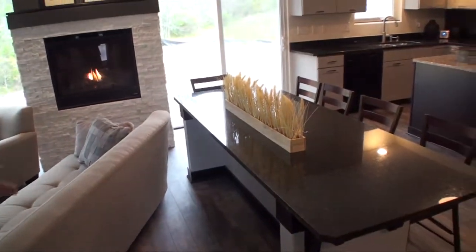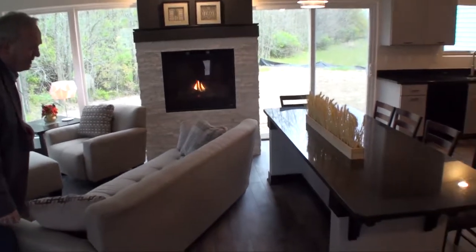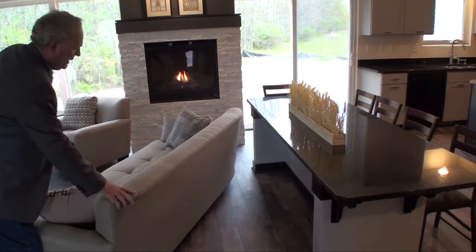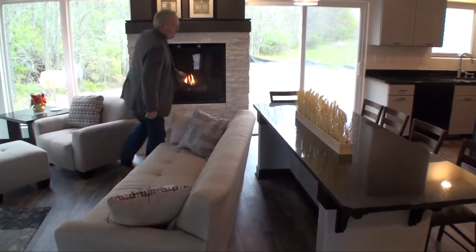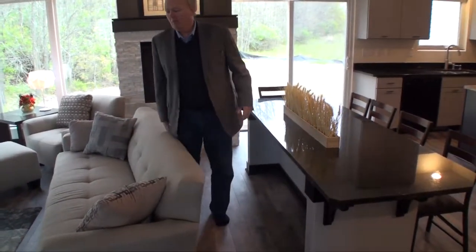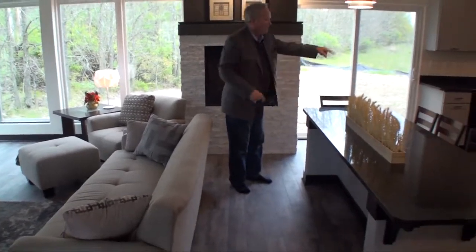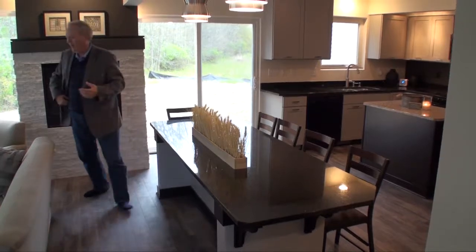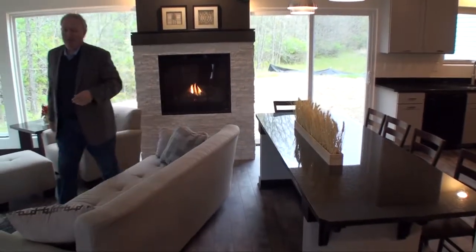If you haven't seen this before on other videos, we do a little bit more of an extensive view of this on another video to show how this built-in 9-foot long piece of granite table, depending what you option on the top, can be pushed in or out with the furniture. If you pulled this out during a party, you could seat another 3 people on here, and you can put another 6 there, so you have a 9-person table. So you may not have any use for the dining room setup over there.